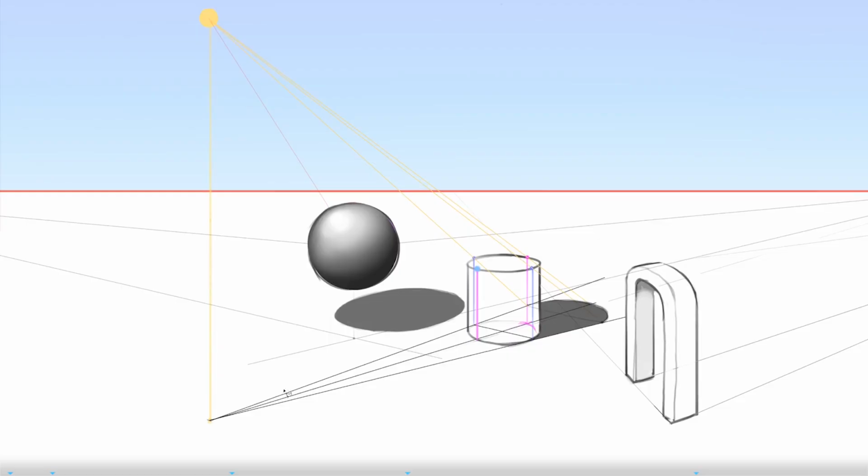And what this means then is that we can use that information to create the shading for the cylinder. So I'm going to start with a mid-gray color. Careful not to paint over too much so that I can still have my guidelines there. Go towards the top, maybe it'll be a little bit lighter because the sun is hitting it a little bit more directly than the sides. But the one point that received the most light is going to be this point right here, as we've seen, and this side of the box.